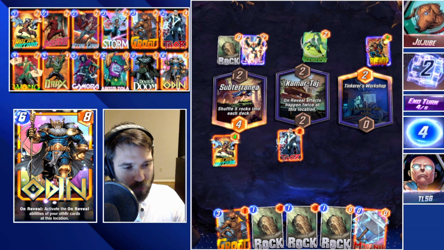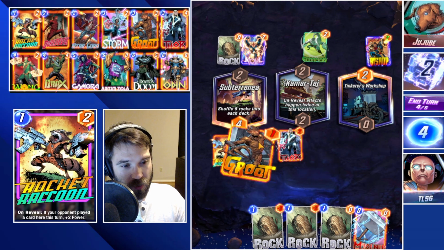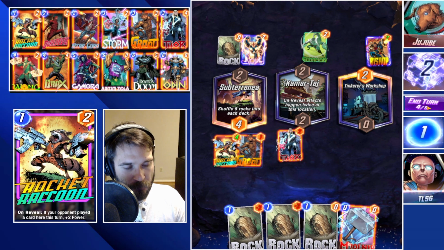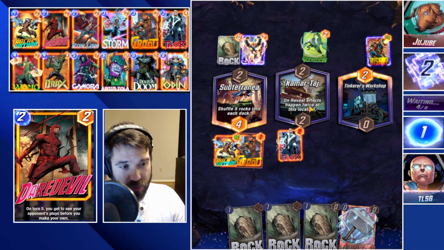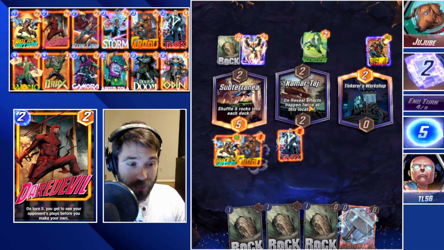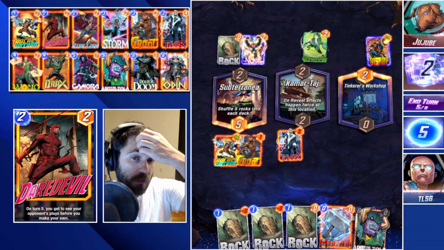We actually draw one of the Mjolnirs. And so hopefully we don't want to draw too many Mjolnirs here. Let's go with a Groot into Subterranea. They might play a card there. I think we have Camartage locked down with a double Mjolnir. We don't have to worry about it. Ooh, they don't play anything on turn 4. Interesting. And so then we draw an Arnim Zola.